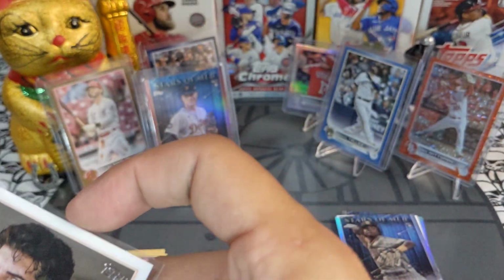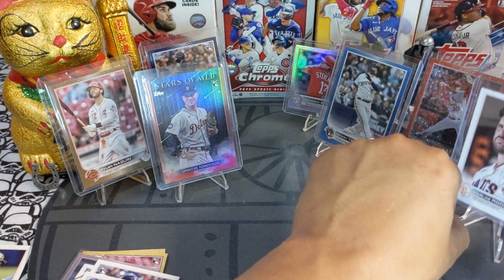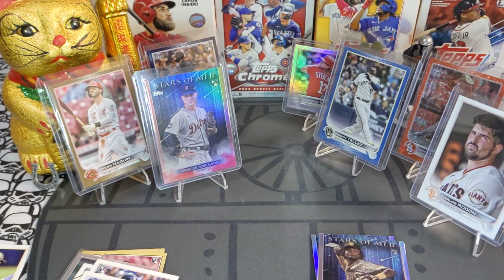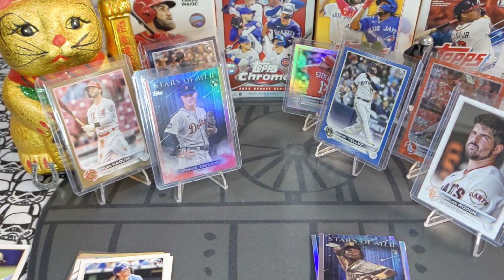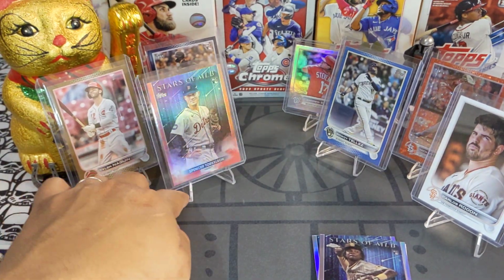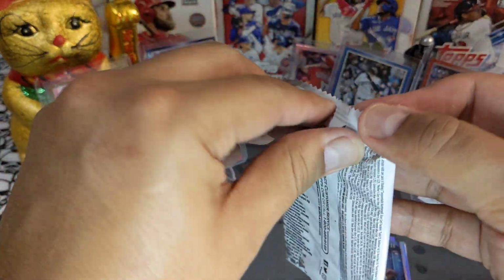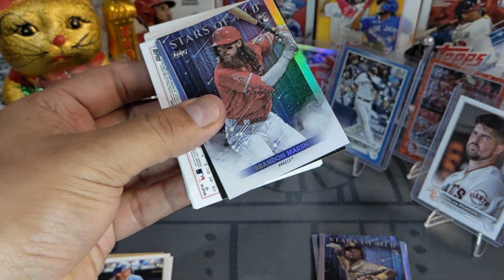I already got this one. I'm going to lie. I actually purchased this one on eBay. It wasn't a lot. It was super, super cheap. But this is the first time that I pull it myself. So short print, y'all. Oh, baby, not bad. This box is starting to look beautiful. Look at all of this. All right, what else, man? We got, what, three packs left with this one? What else can we get?